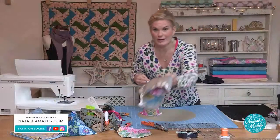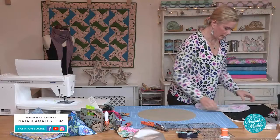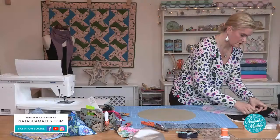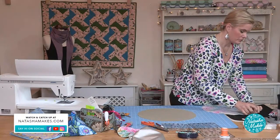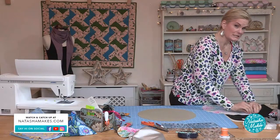And you'll do this on your outer and your inner lining. So press it to the wrong side. And this just means that you're going to have a nice shaped channel for your cord or your ribbon or whatever you're using.